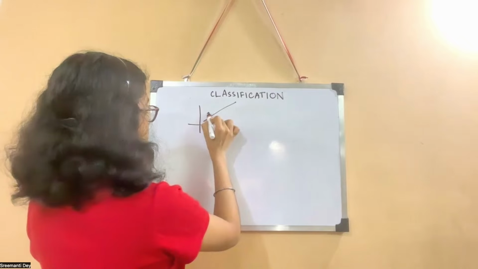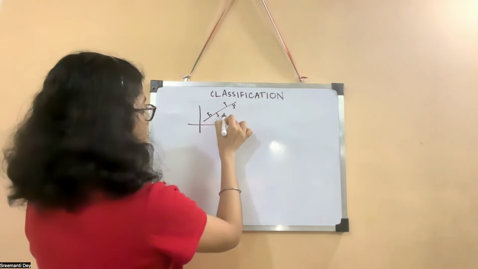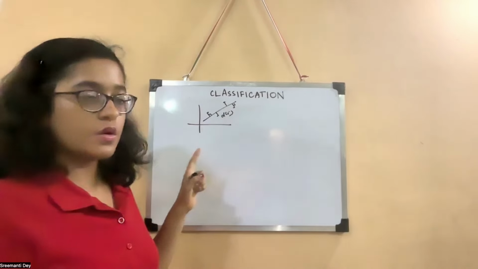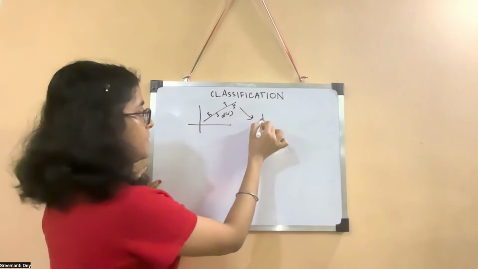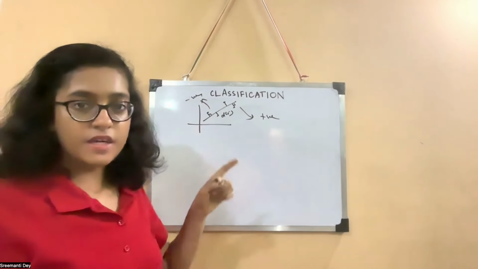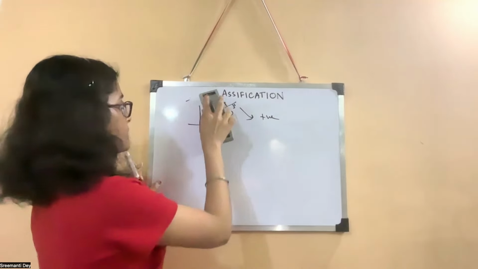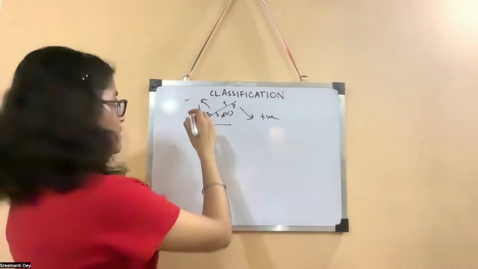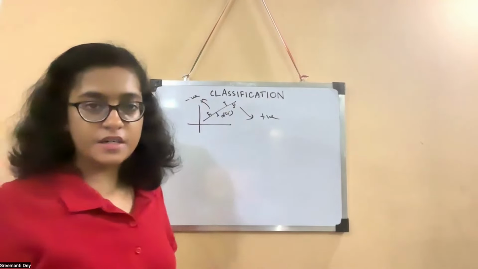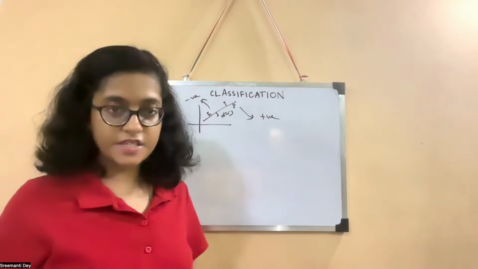So if you remember, I just now said these are all di. This side of the line is the positive side and this side is the negative side of the line. So we can decide the direction. Let's just say this side of the line is positive and this side of the line is negative.